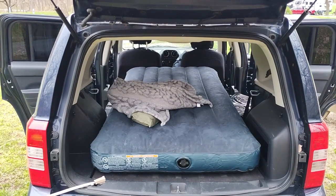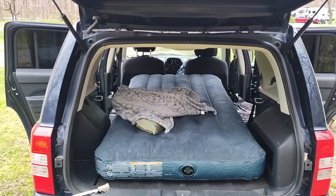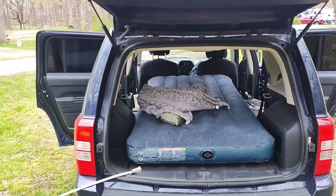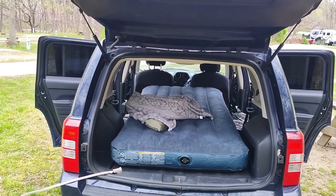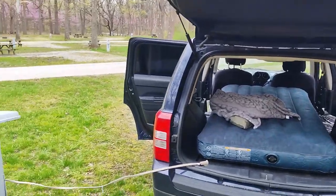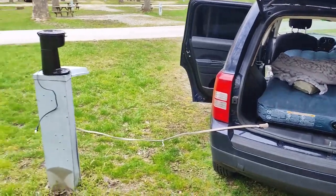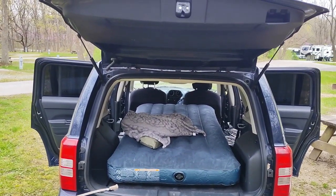Pokagon State Park in Angola, Indiana. This is David, and thanks for joining. Just wanted to show you my quick camping setup because this is quite a bit of a distance from my house, so I decided to take advantage of some time off and rent a campground. And as you see, I got the electric wire there going to a power box, so this site cost me 23 bucks with tax and everything.